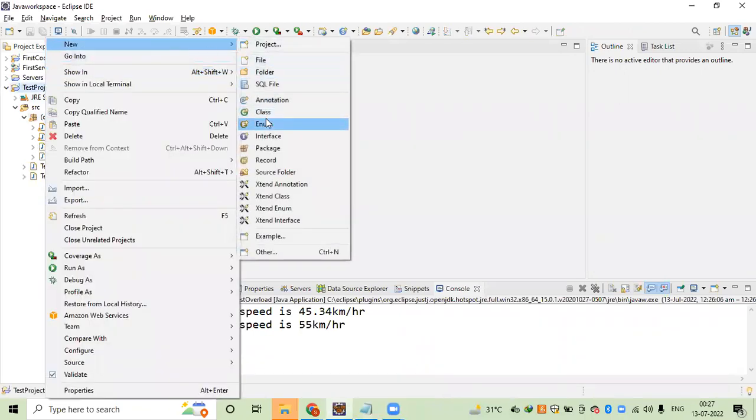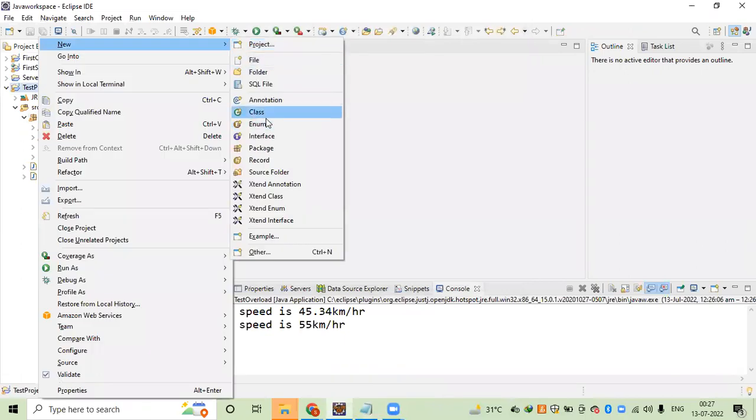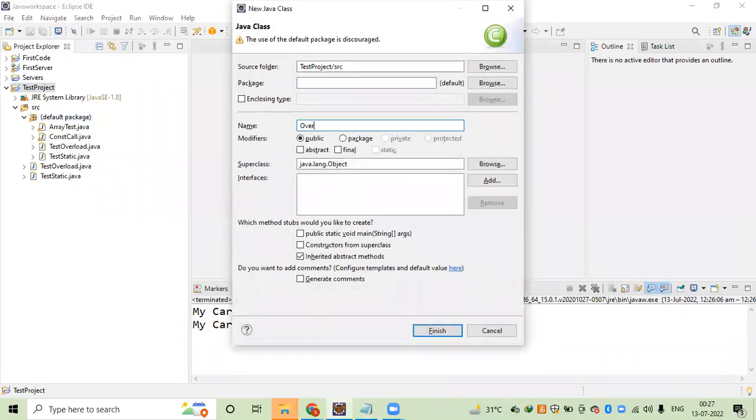Right click, new. Let me go with a class that is override test.